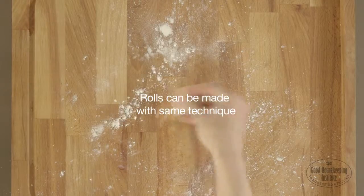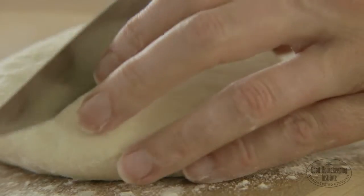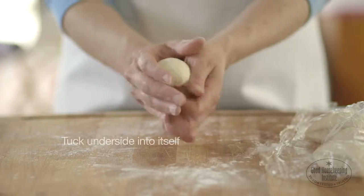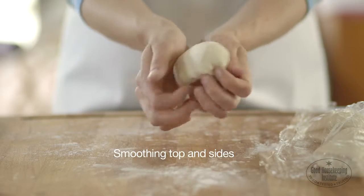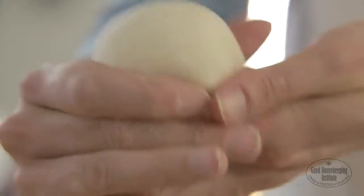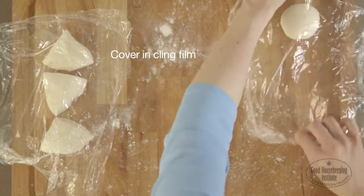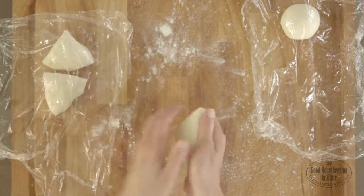Bread rolls can be made using the same technique as loaves. Cut the dough into equal roll-sized pieces and tuck the underside into itself, smoothing the top and sides at the same time as turning. Cover each roll in cling film once shaped to prevent drying out whilst making the others.